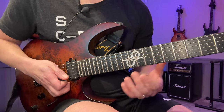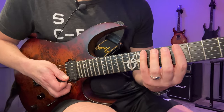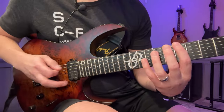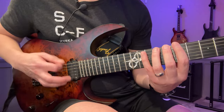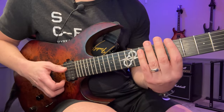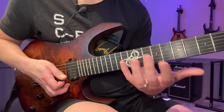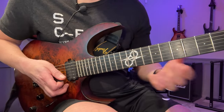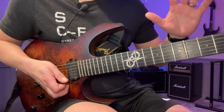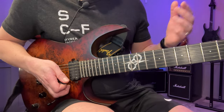We're going to use a very systematic way of doing it. We're going to start on the seventh fret — could be any fret, but today it's the seventh fret. We're going to divide the left hand into six different two-finger combinations: one-two, one-three, one-four, two-three, two-four, and three-four. We can do them starting with the lowest finger first — one-two, one-two, one-three, one-three — and then reverse the order: two-one, three-one, four-one, and so on.